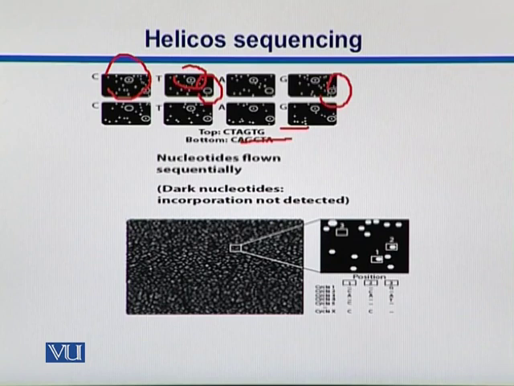And here in the bottom part, we also see the patterns of the dots, and we are focusing on, for example, this last cycle where on position number 1, we see that C has been incorporated right here. And then in position number 2, again the C has been incorporated and nothing has been incorporated on position number 3. So this is how we can see that 2 C's have been incorporated.